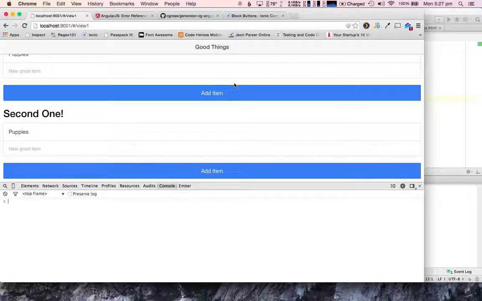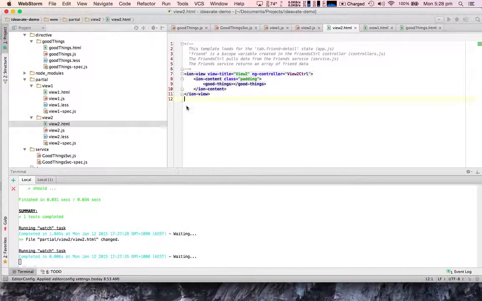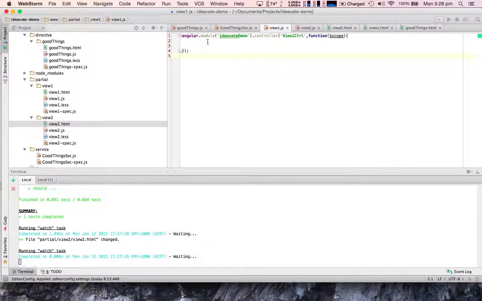I guess one last thing, if you're still hanging on, I'm going to add a button to navigate between the two views. This is just an Ionic thing, something you'll probably pick up between the two, but at least then we can go back and forth. So what we want to do is go over here, go scope, and we'll do state. Now this is the Angular UI router.